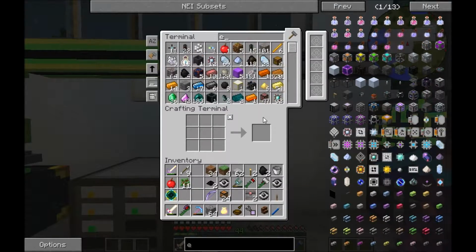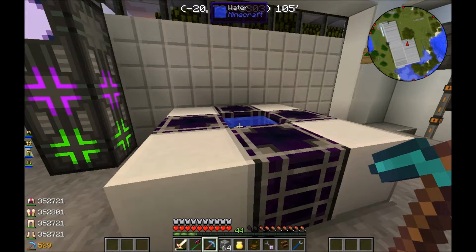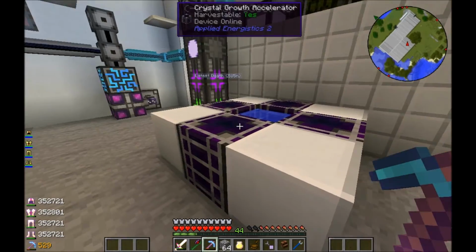So yeah, you're going to need a bunch of these, and pretty much when you take a Certus quartz crystal and you put it into a pulverizer, you get 2 dust. So you're basically doubling your amount. So it's pretty quick to get them back if you run out.